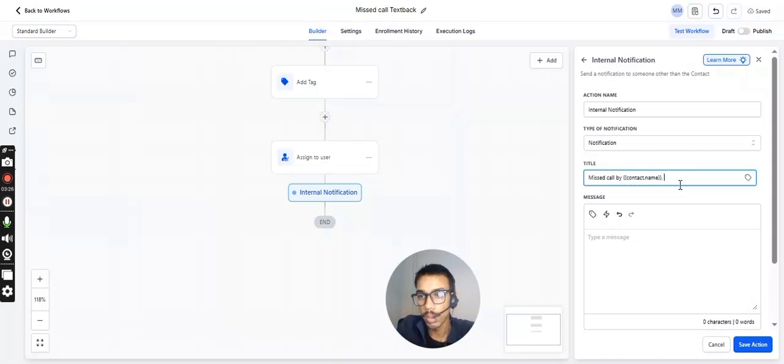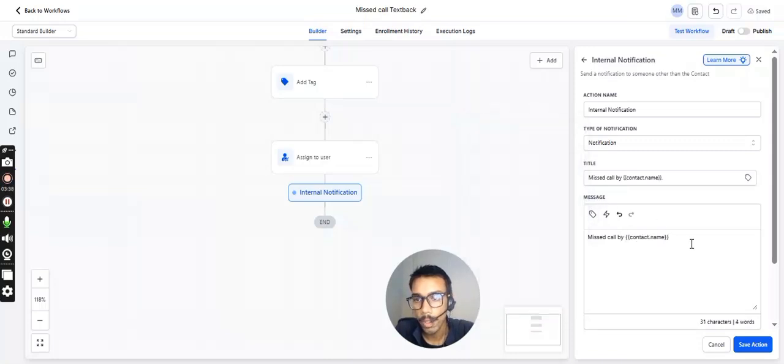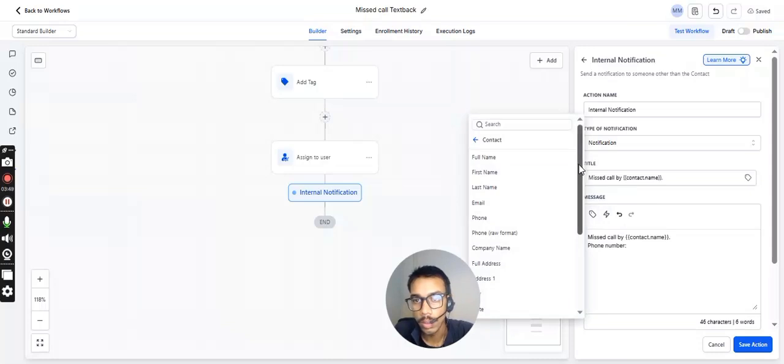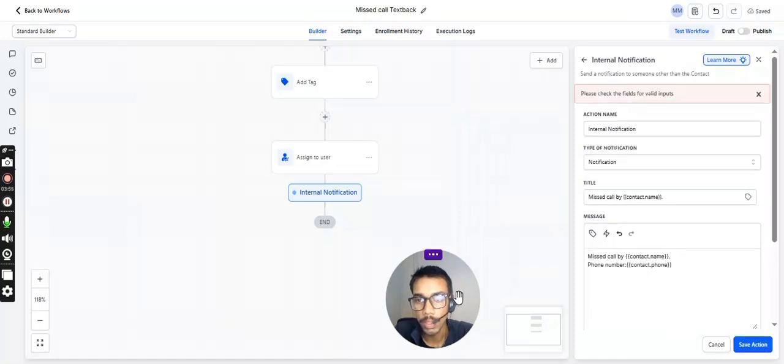I can add a message: Missed call by contact name. Phone number as, I'll add another custom field, phone. Yeah, I'll save this action.